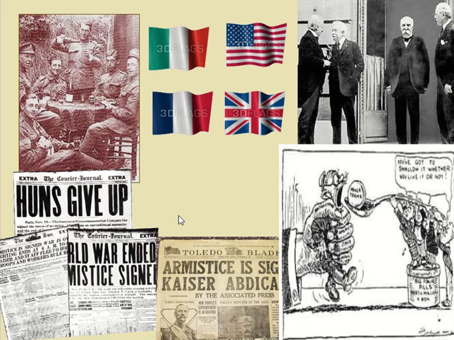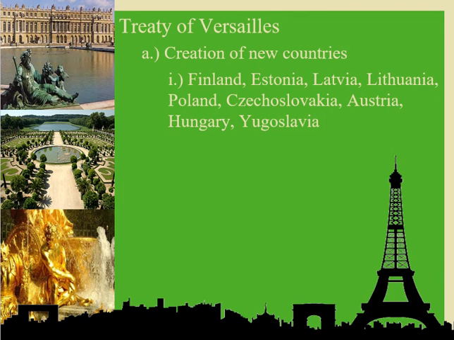At the end of the war, it is considered an armistice, or a ceasefire, and the treaty that ends the war is the Treaty of Versailles. So it's not a Treaty of Paris, we're just outside of Paris. We're going to talk about several things in the Treaty of Versailles, again a very brief analysis.